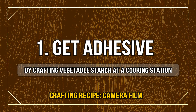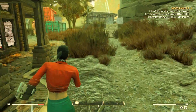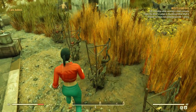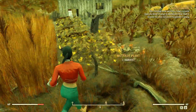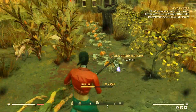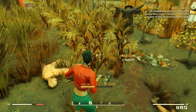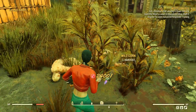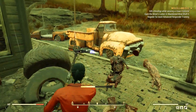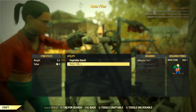Adhesive is the first ingredient and probably the easiest one to get. I strongly advise you to simply craft vegetable starches. Head here to the Sunday Cabins where you have this little farm right here and you have everything you need to craft it. You have tatos, you have corn and you also have some mutfruit. Don't forget to equip your Green Thumb perk because it doubles the chance to get flora — it applies to tatos and corn. You will also need some purified water to craft this and you should have plenty in your base. If you don't, then please get a water purifier. This is the most reliable way to get adhesive right now and pretty much ever, but there are two other methods that are also viable and I'm going to show them right after this one.